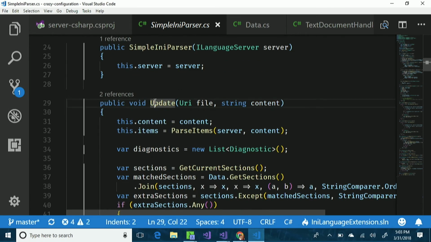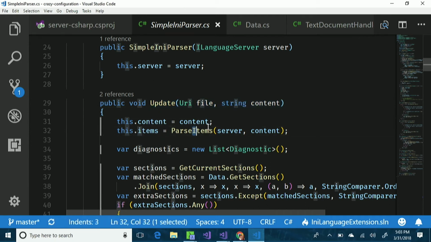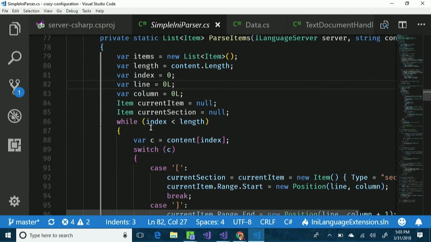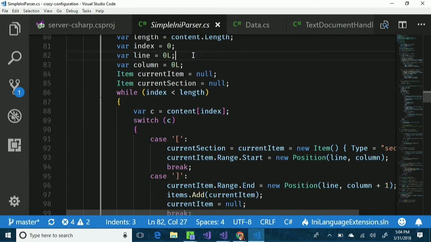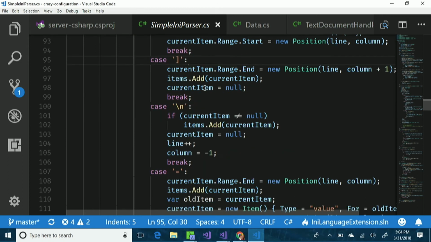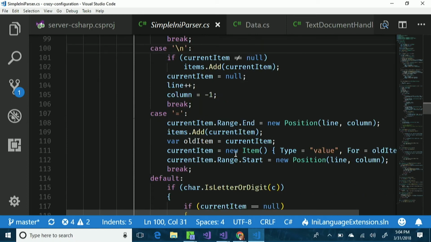And so whenever we get an update, so someone's called our little service with an update, we're just going to parse. And this is the simplest, dirtiest parser you're probably going to see. Not saying it's good code, but it's functional and does exactly what we're looking for. So we look for important characters. Open bracket, then we start a new item that we're scanning for. Obviously, if you're a computer science person, you're probably frowning at me, and that's okay. So we get our special cases. Every section or whatever you're looking at ends when you hit a new line, a few other things like that.